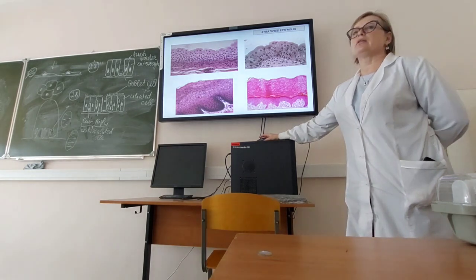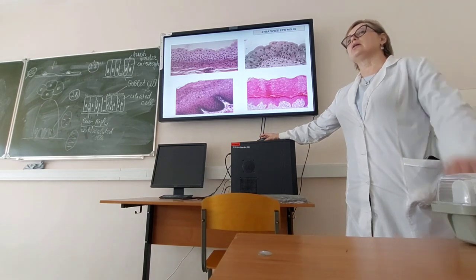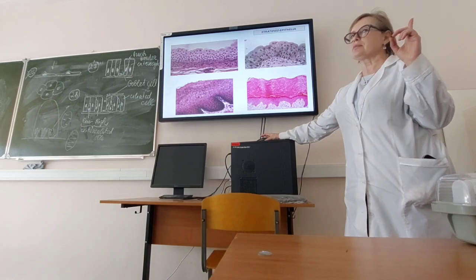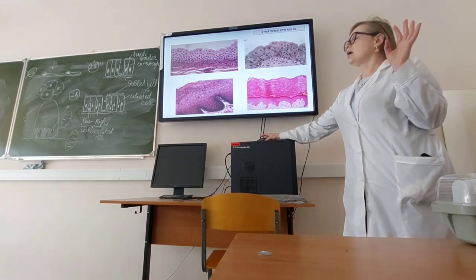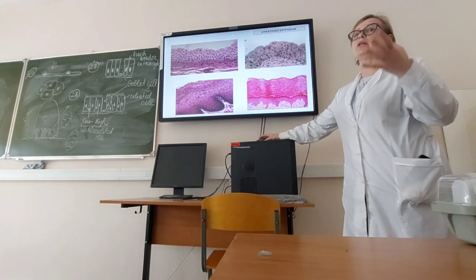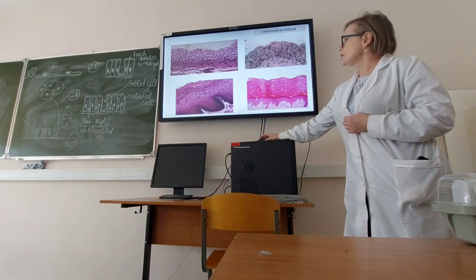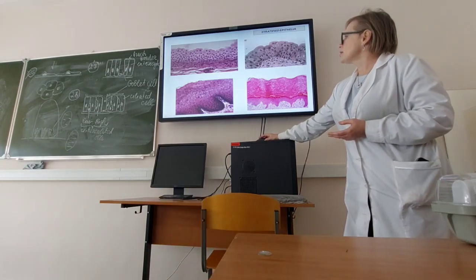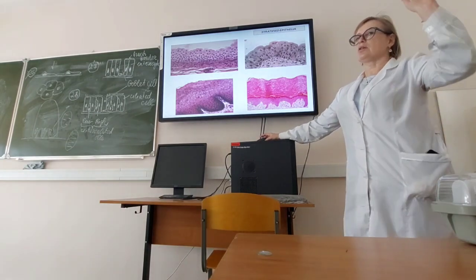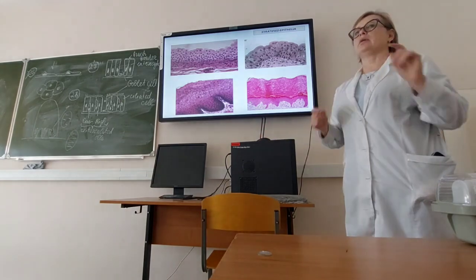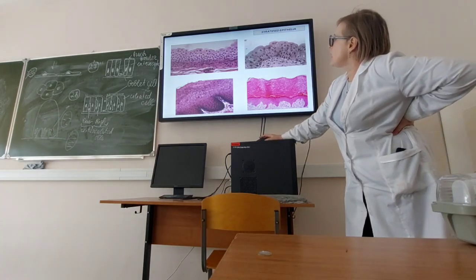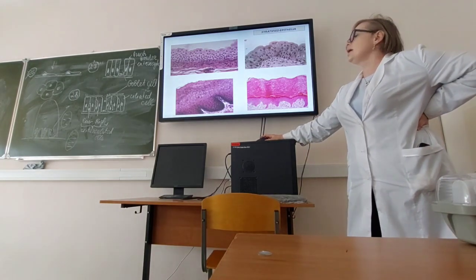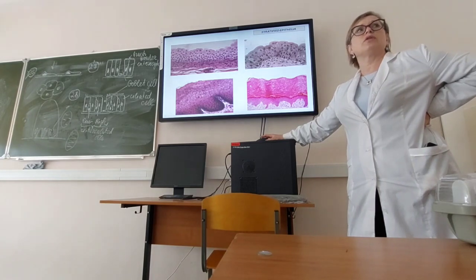Lucidal and corneal consist of dead cells. They lose the nuclei, so these are particles that are left of the cells. And only the first 3 layers have alive cells. Such type of epithelium we can find in the skin of palms and soles. This is so-named thick skin because it consists of 5 layers.